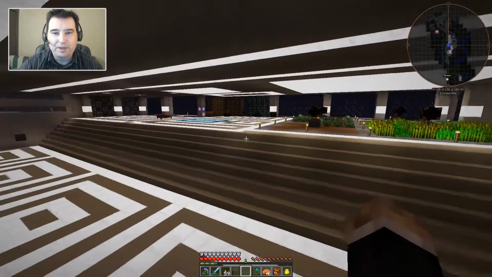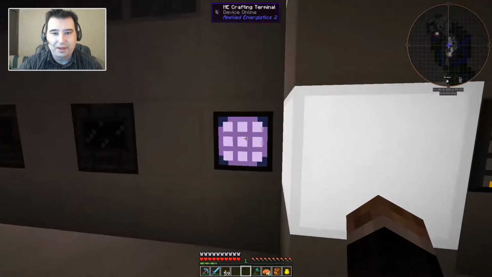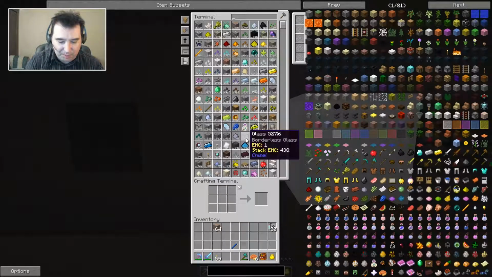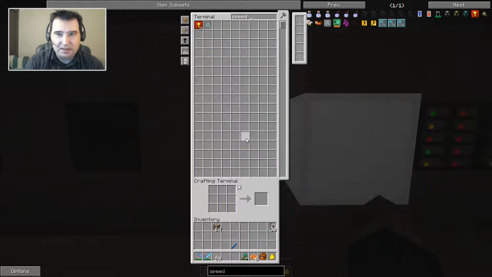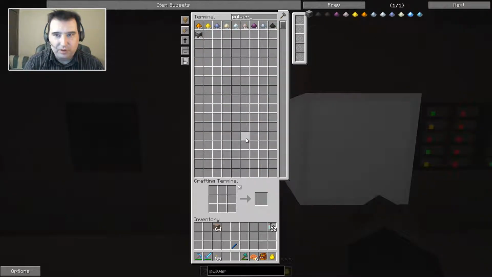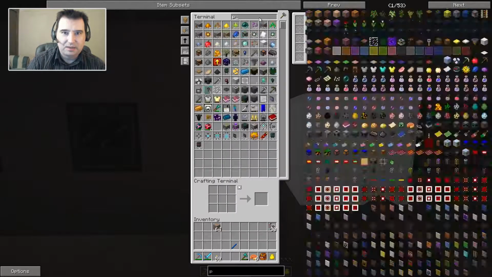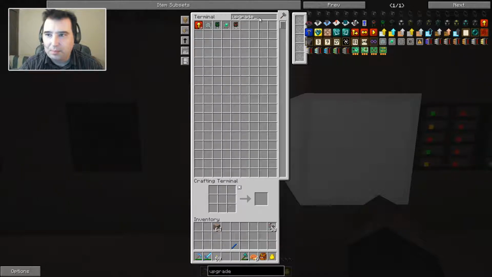So now what we need to do is upgrade that thing. So how do we upgrade a pulverizer? Speed upgrade. It's not called a speed upgrade with the pulverizer. Pulverizer uses, what kind of machine is that? It's a thermal expansion. So actually let's try the word upgrade. Nope, it doesn't use any of these either.